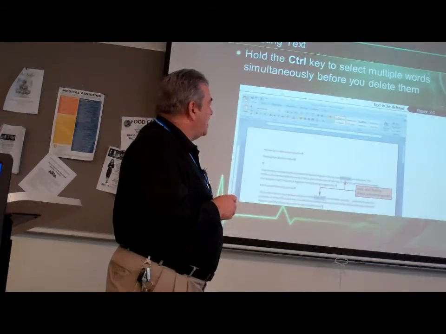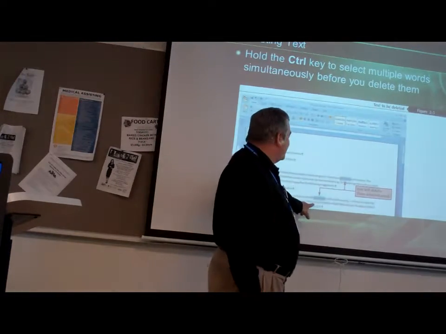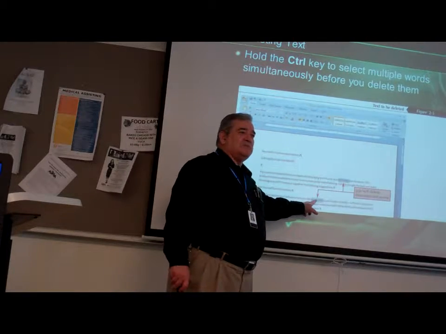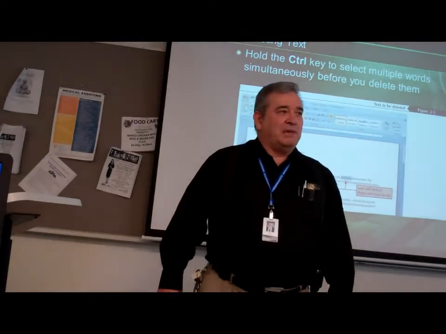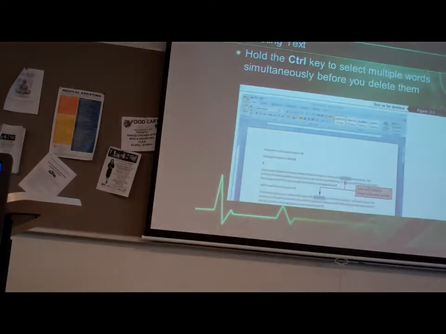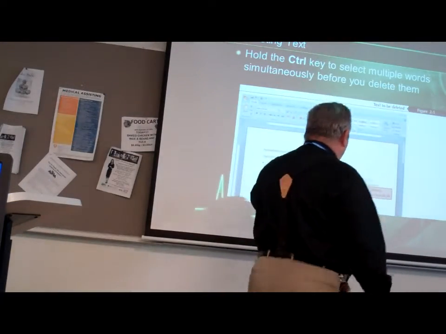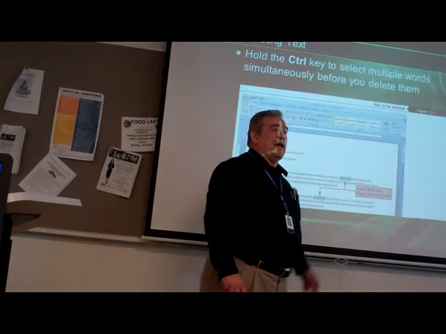You delete multiple words by using the control key. If you will click on the word definitely and hold down the control key and click on the word especially, that should select each of the words. Hold on. How to do it, Libby? Okay, you will hold down the control key, you'll click on the word definitely to where it becomes highlighted, and you might have to do it several times. If you're getting the whole sentence, there you go. And then hold down the control key and click on the word especially. And as long as you just have those two words highlighted, hit your delete key. Make sure only those two words are highlighted.